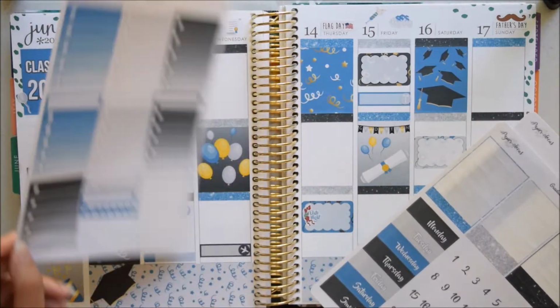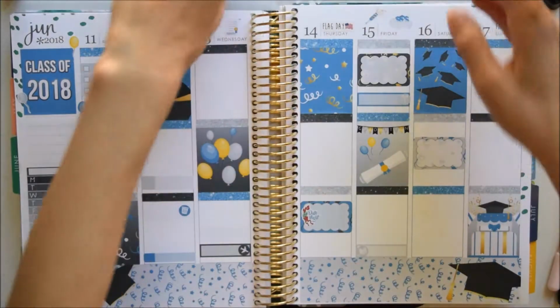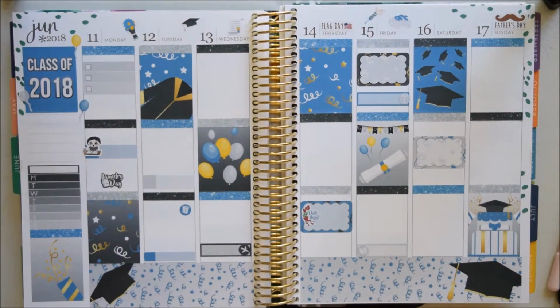And then there's the checklist sheet, the glitter headers and date covers sheet, and the header sheet. So yeah, let me go write everything in that I know is going on so far, and I'll be right back.